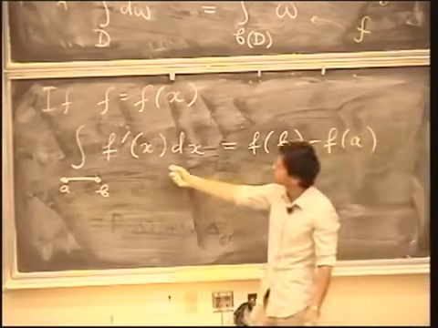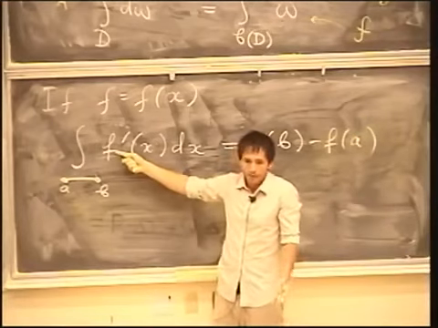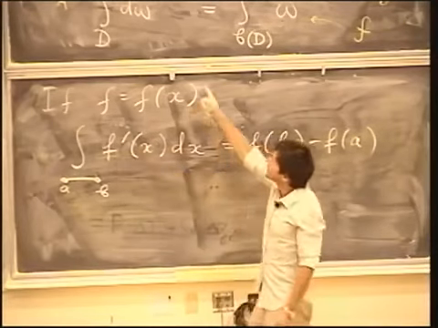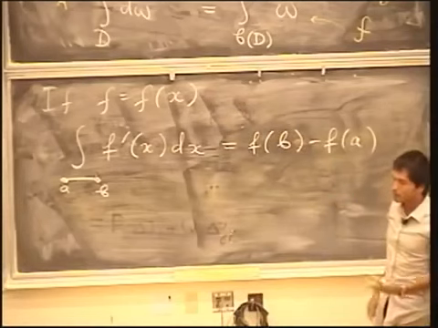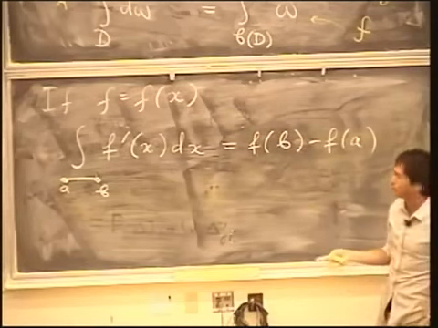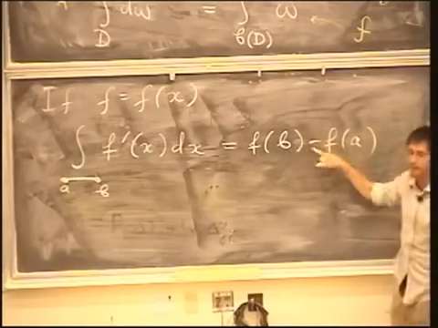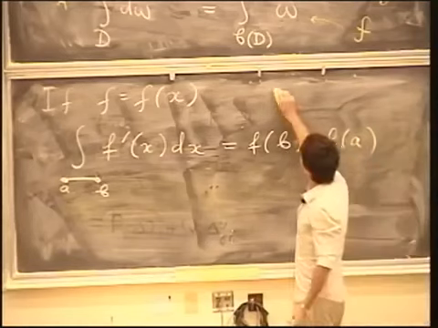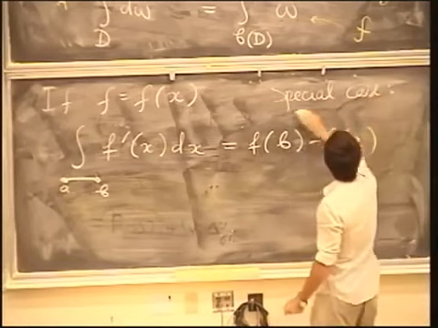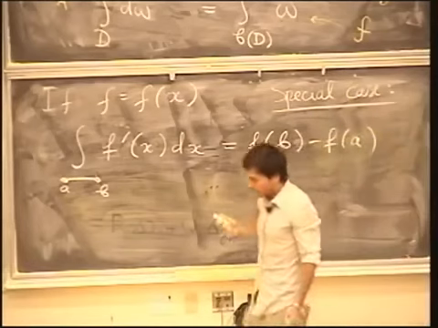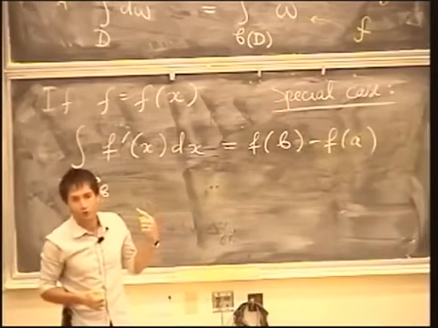In both cases, on the left, we have a single integral of something which is a derivative. Here's a function in one variable, so there's only one derivative. Here, we have a function in two variables, so there isn't a single derivative, but there is a gradient. And what we can do is take the line integral of the gradient vector field. And on the right-hand side, it's exactly the same. It's just evaluating at the endpoints and taking the difference. So in fact, this is a special case of this more general formula. We have now generalized the fundamental theorem of one-dimensional calculus to the case of line integrals over arbitrary curves.